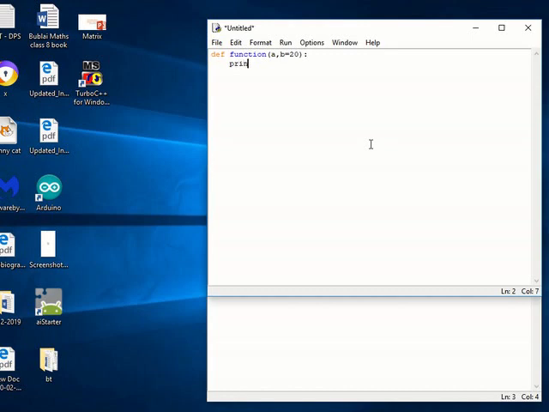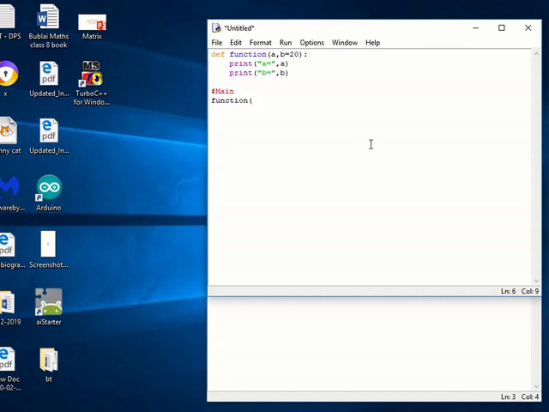Here I'm going to display the value of a and b. Let me put a prompt string: a equal to, followed by the value of a, and then b equal to, followed by the value of b. This is what I'm doing, and here we start with the main part of the program. First, when we call the function, we are going to pass the values of a and b.